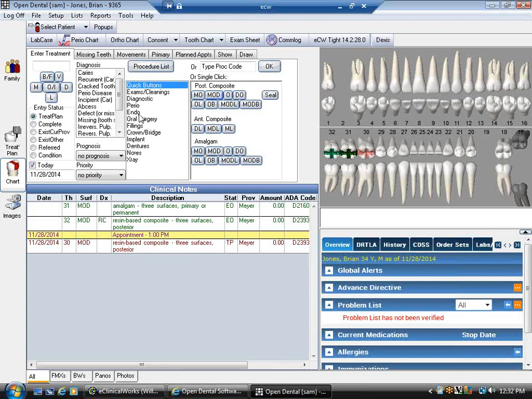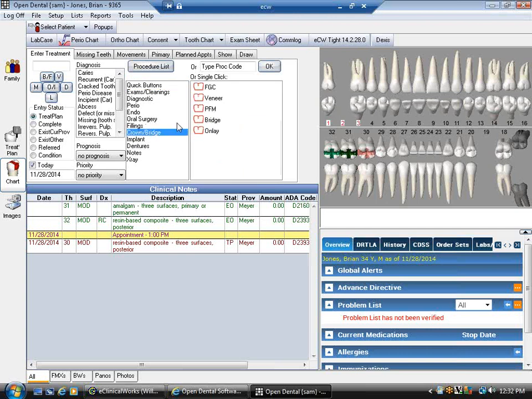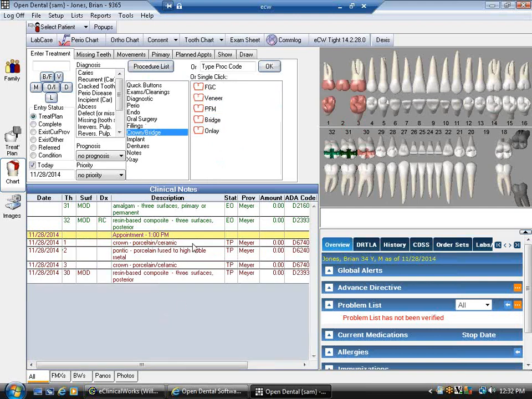A couple of other really good examples here. Let's do a bridge on these three teeth. So rather than clicking on one tooth and charting a procedure, the next one, then the next one, I'm actually going to highlight all three of these at once and do our bridge button. So we have a procedure code here for a bridge, so I click the button, and with one button click, I get 6740 on tooth 1 and tooth 3, the retainers, and I get a 6240 on the pontic. So just one click, and I was able to chart that entire bridge.